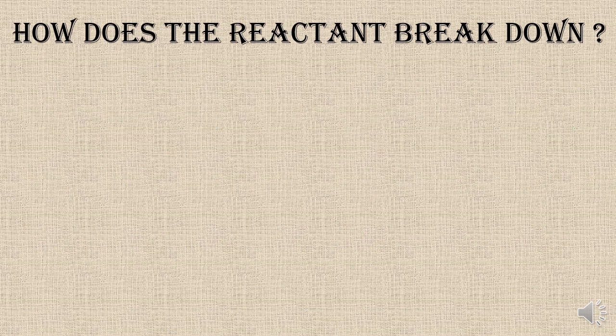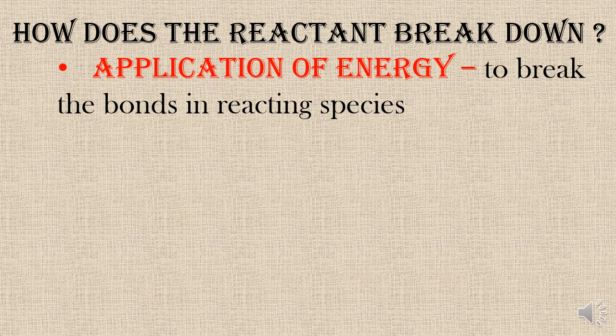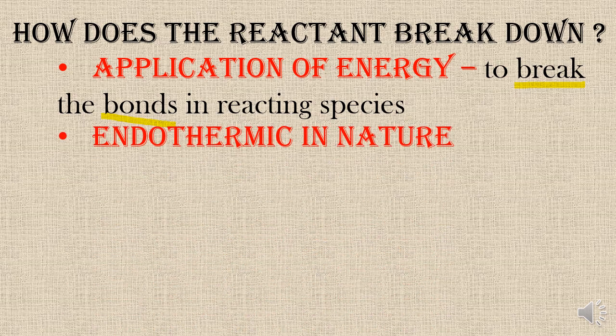Now, I have two questions. Number one, how does this reactant break down? Correct, by the application of energy, so as to break the bonds in the reacting species. Now, what will be the nature of this kind of decomposition reactions? Yes, this is an endothermic type of reaction, isn't it? Because energy is provided from outside or energy is taken in from the surrounding.